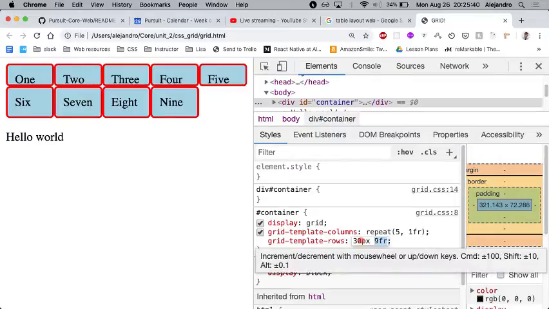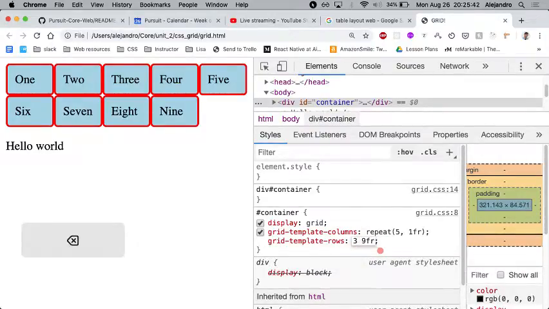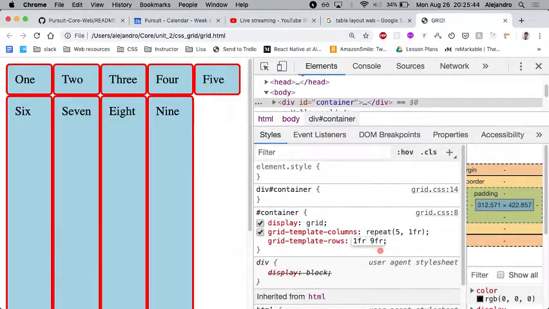Now, once we have another fraction to compare it to, the entire rule becomes semantically correct. The browser will see this and know that all of these have to add up to 100%. It says 1 fraction, and then it says 9 fractions, and it will say, oh, I need to make 1 of these and then 9 of this other space.